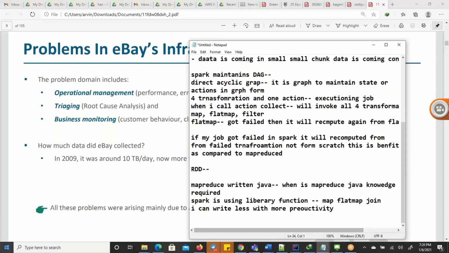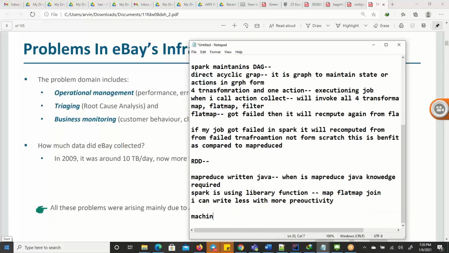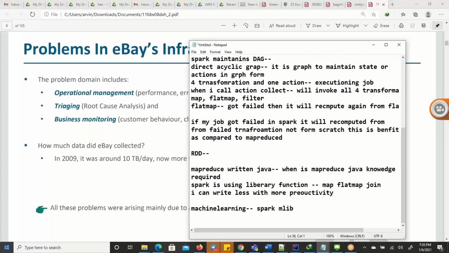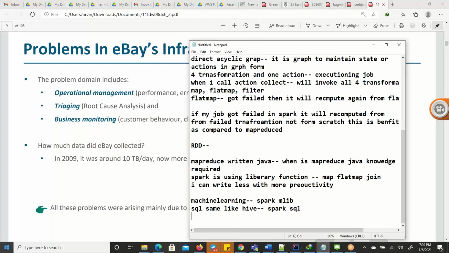Suppose I want to apply machine learning. Spark has provided Spark MLlib. If I want to use SQL, like Hive, Spark has provided Spark SQL. If I want to apply graphs, there is the Spark graph module.